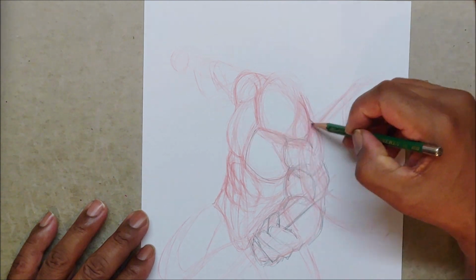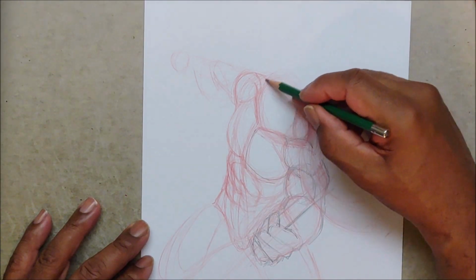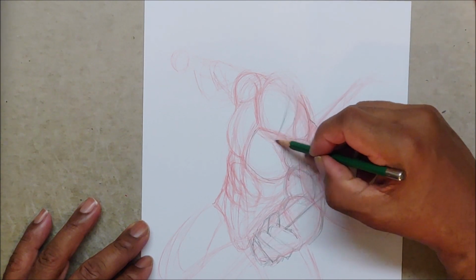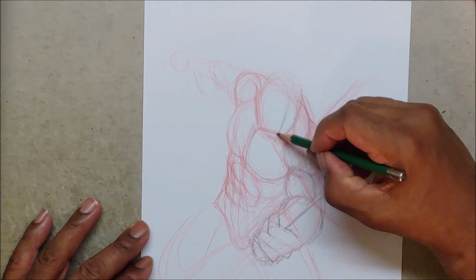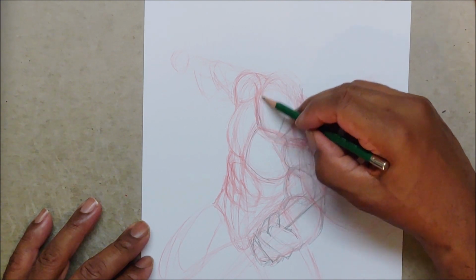So we have this. Since I have this neck here, the head could probably go here somewhere. This neck is going to go here, so that's going to go there.